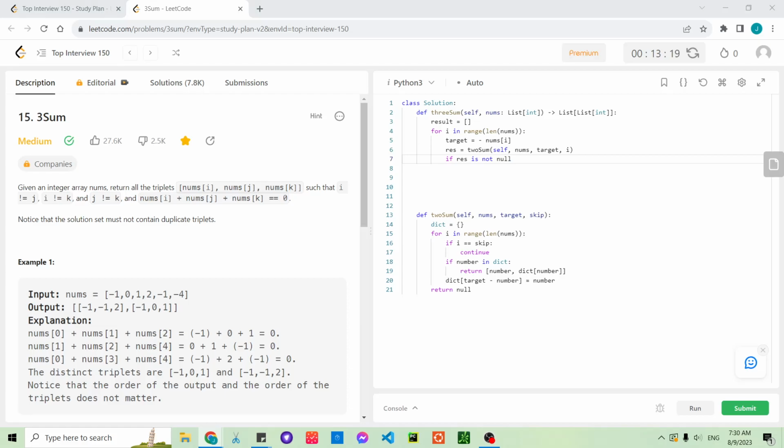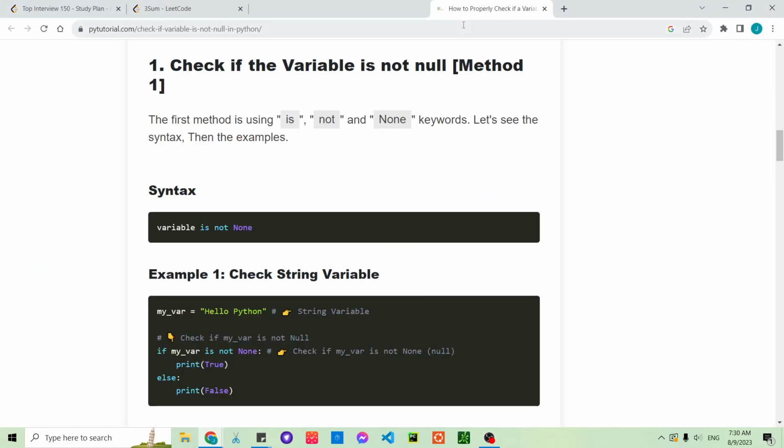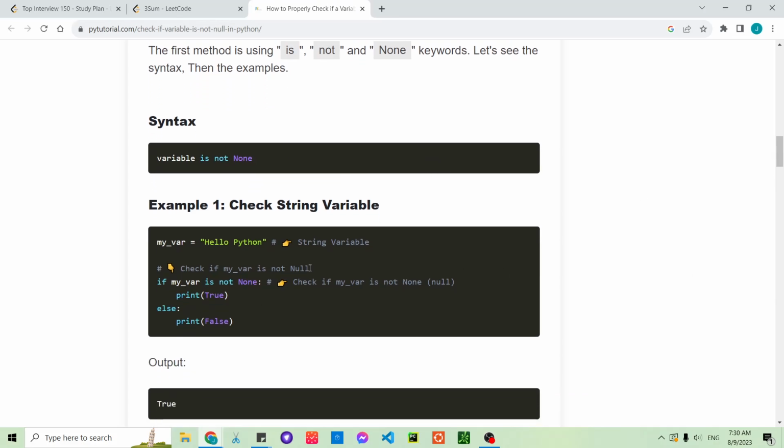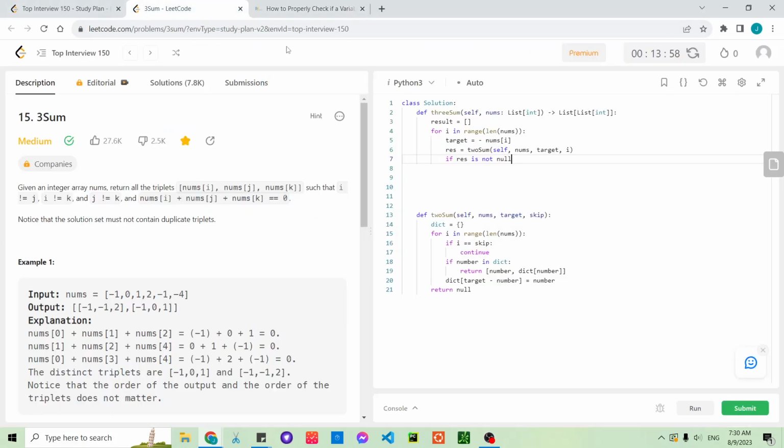Actually not sure if we can do things like this in Python. I'm still new to Python, so syntax we'll learn. Python check is not null. It says that I should be checking is not None. Okay.